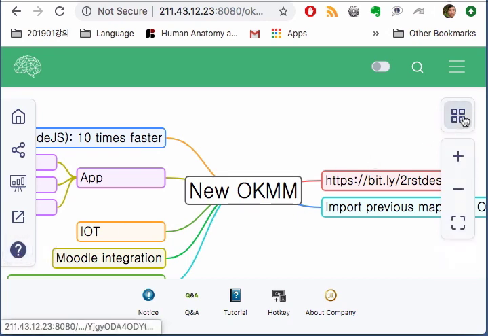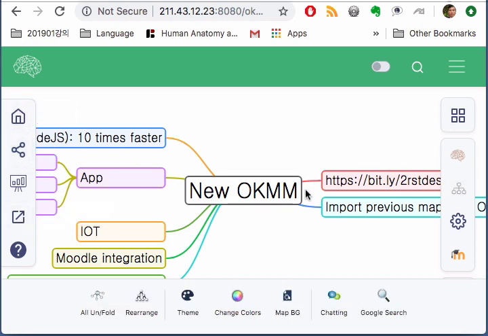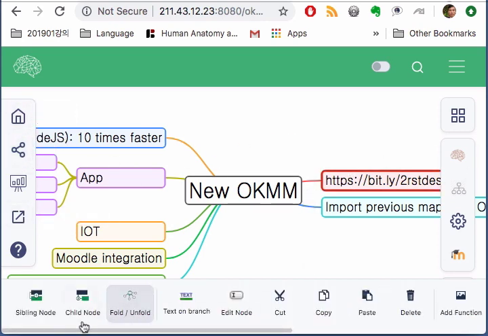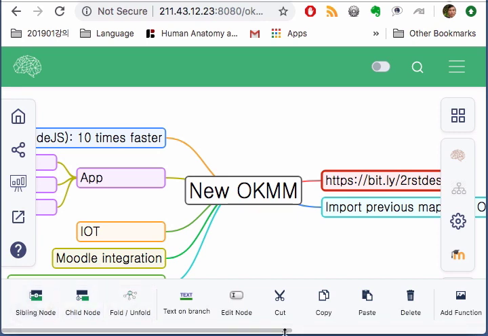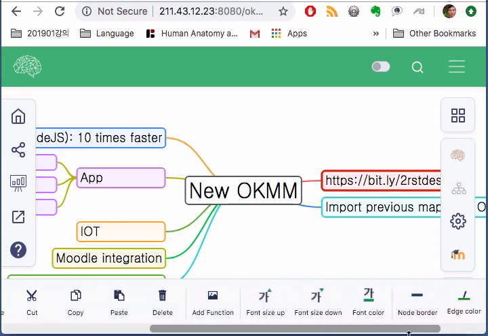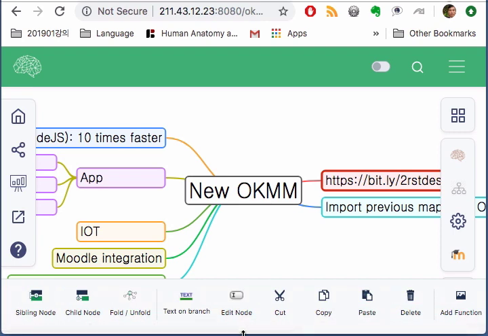You can focus using the menu on the left and on the right. And when you click the node, the node editing menu comes out down here. We are trying to make it possible for you to customize this menu for individual node editing.